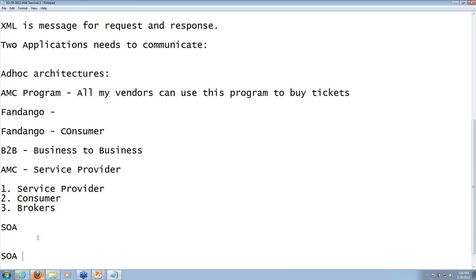Pallavi is asking me, can your application be both provider and consumer as well? Yes, it can be. Very good question, Pallavi. This service provider might be a consumer to another provider, but don't create that many layers, because if there are too many dependencies, the architecture is not stable. That is the reason they are saying service provider, consumer, got it? But you can do that.